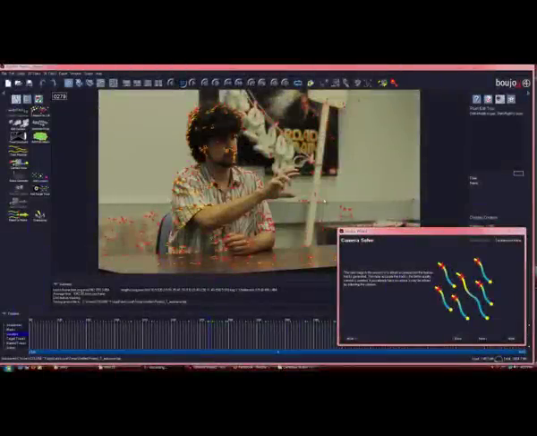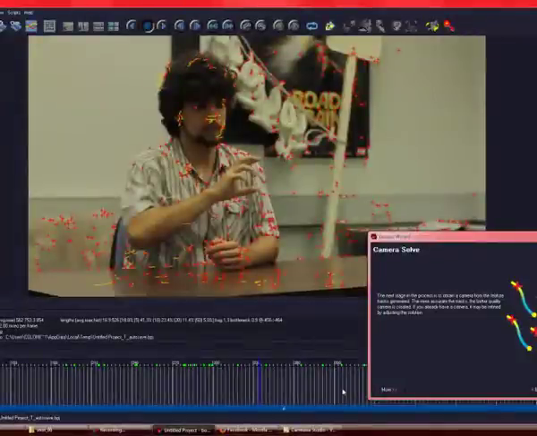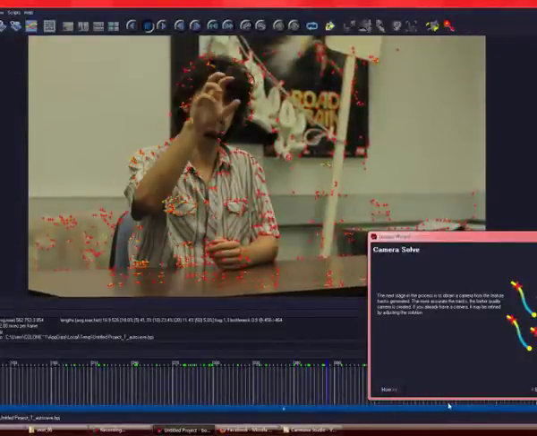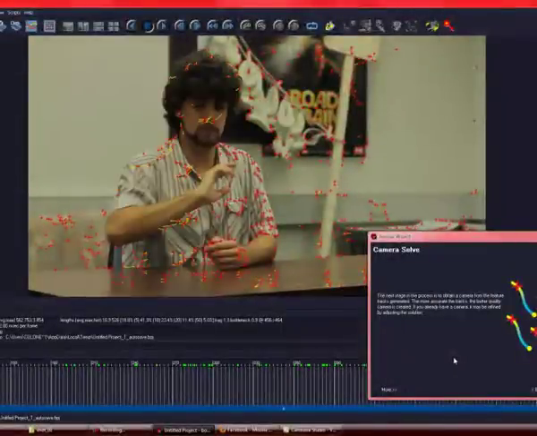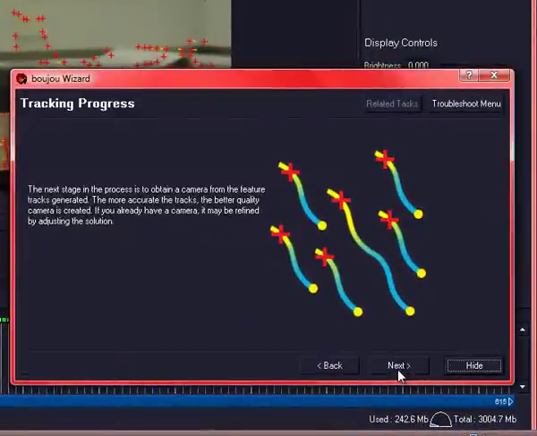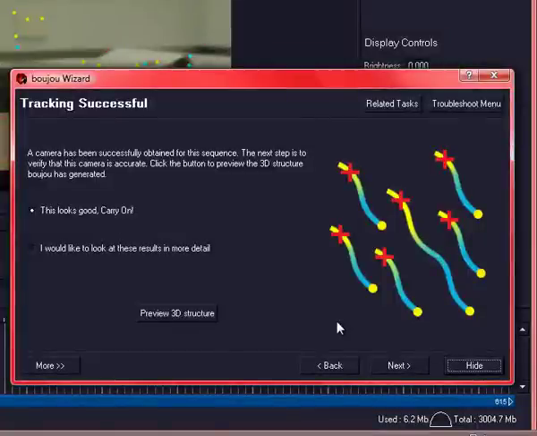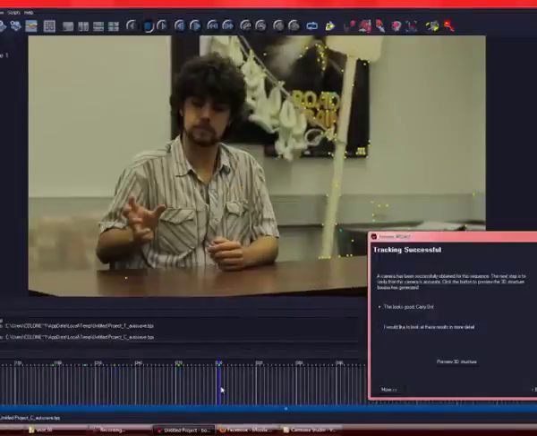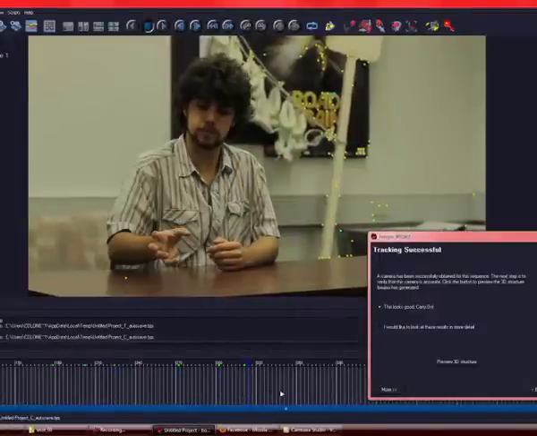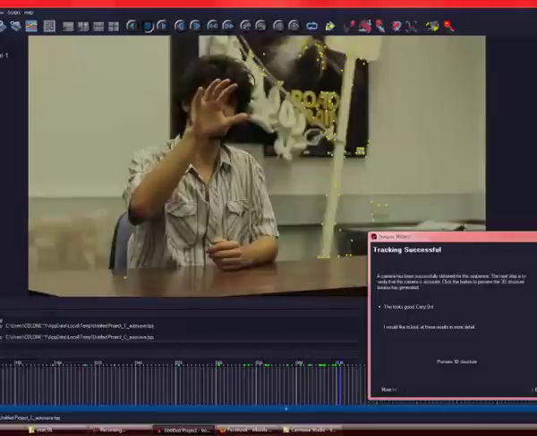We're about 10 minutes later now, and what we've got is a track of the entire sequence where all these little tiny squares, these little markers across the entire sequence, have tracked as many points as they can possibly get on. Now, this isn't actually a track itself, this is just tracking details. What BouJou then attempts to do, and it's doing right now, is analyze every single one of these squares and look for common movements and common positions, and create what's called a camera solve, where elements which disappear after a few frames or can't be tracked or move too fast are removed, and basically what you're left with are any consistent positions.